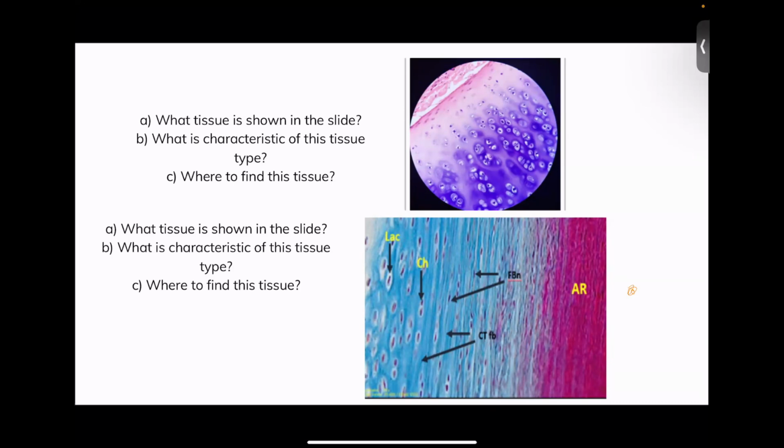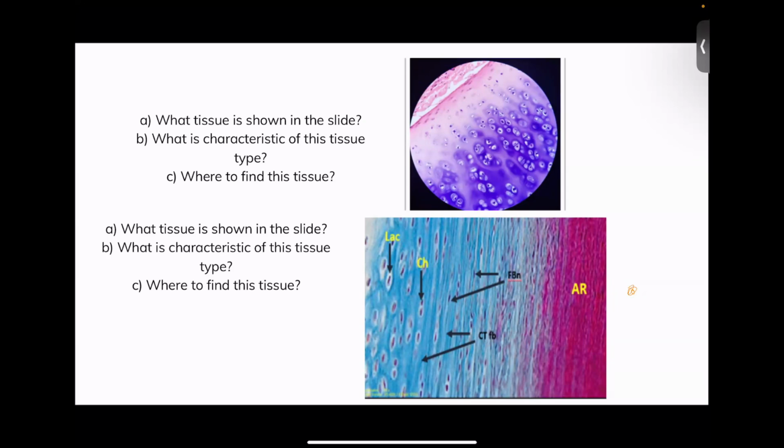Now, what is the characteristic? First of all, it doesn't have the perichondrium. That's the difference between hyaline and fibrocartilage. Fibrocartilage doesn't have the perichondrium, and hyaline has it. The second thing is that the chondrocytes are arranged parallel, and in between those parallel lines there are collagen fibers. That's it. So again, focus on this image.